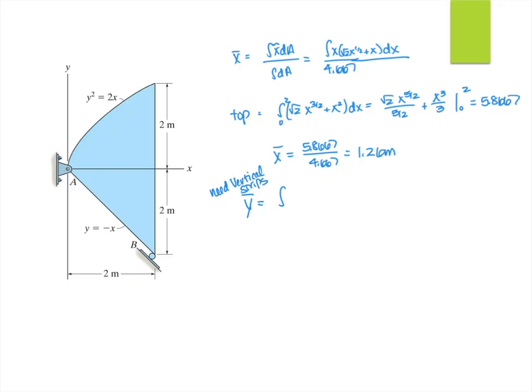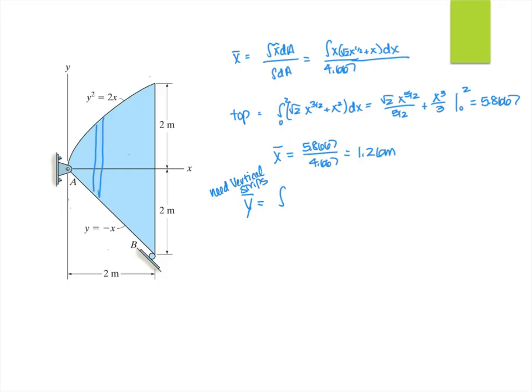Now we can also find the y centroid. And this is the one where we have to use the method that I just showed you with the different area. Normally we would do this for the y centroid, have all the area have the same y value. But the problem is I have different curves bounding it in the top and the bottom. So that's not going to work. We're going to need to use vertical strips.